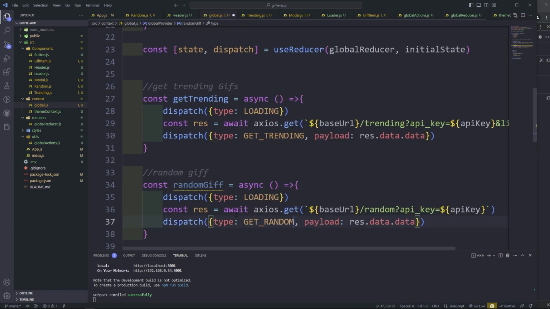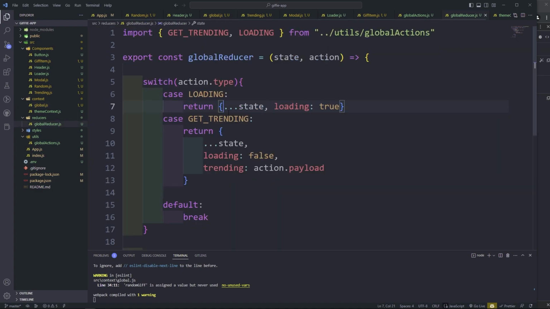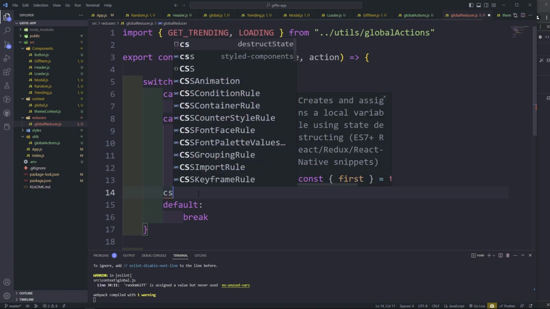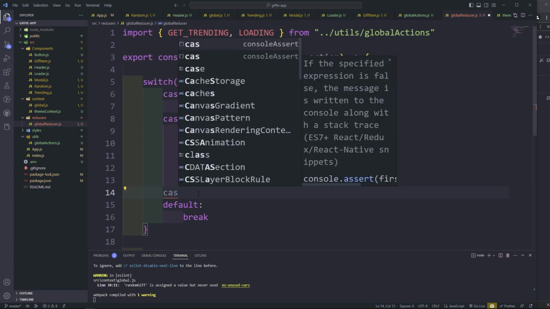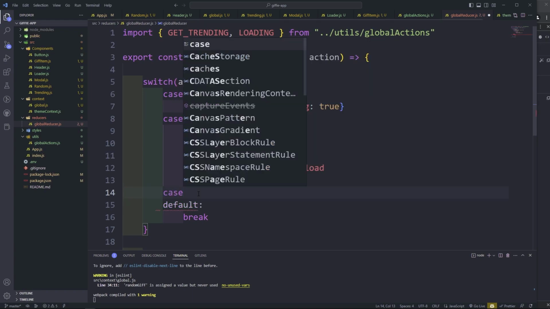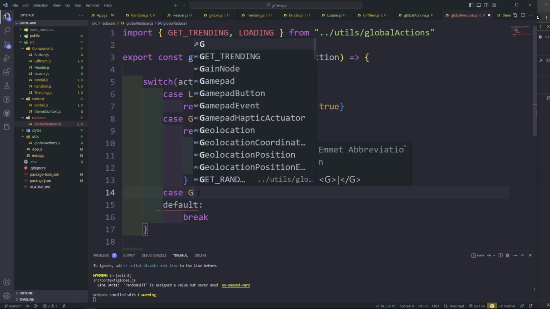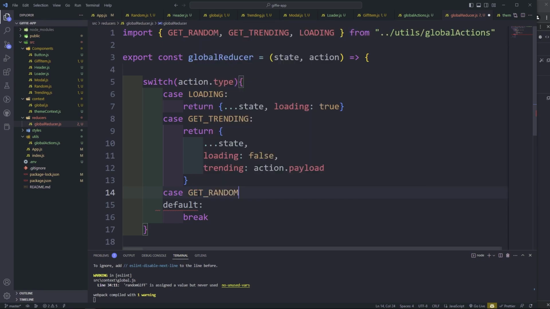GET_RANDOM. Save. Let's go back to the reducer, the global reducer, and then let's do case GET_RANDOM. So make sure you import GET_RANDOM from actions. All right.